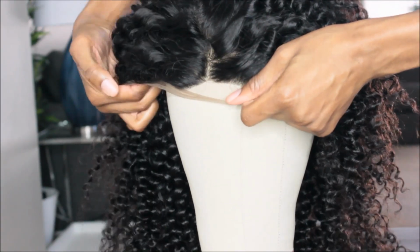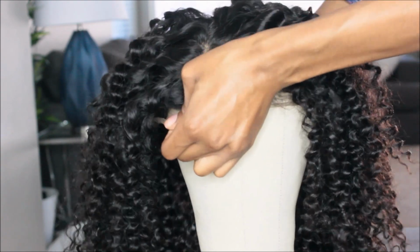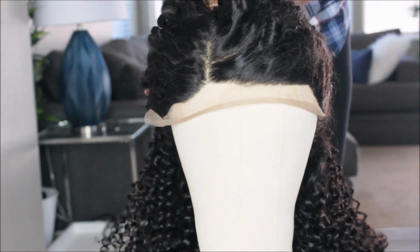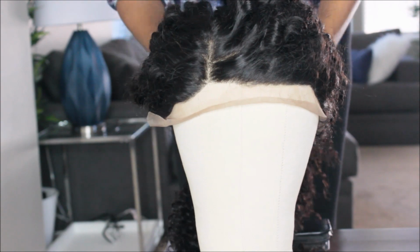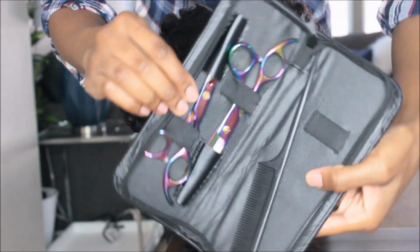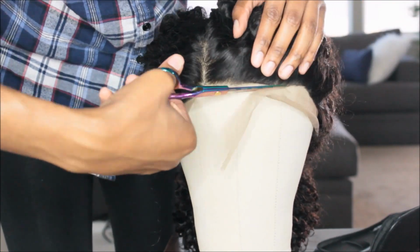So now we are going to go ahead and get rid of that lace and kind of fix up the hairline, since I do notice that on the frontal, the hairline is rather dense and it's not really appealing. Doesn't look natural, so we're going to go ahead and fix that up. So right now I'm just gathering up the hair and putting it back in the rubber band. I'm going to take those hair cutting shears and just go ahead and trim off that lace.